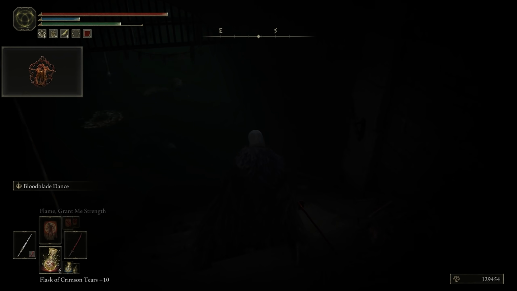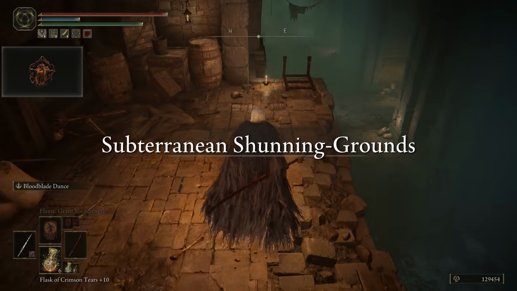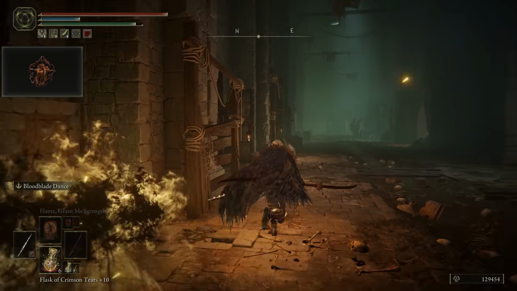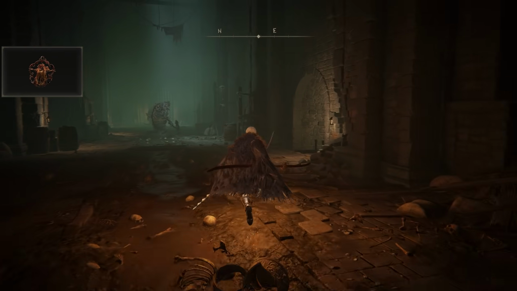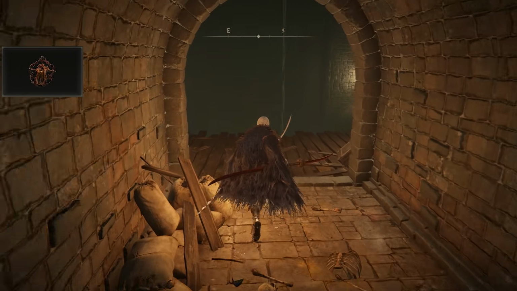Use a lantern or a torch, whatever you have. Kill these rats or avoid them, it's up to you, and then open this door. This door will be closed. Drop down on this ladder and then take a left. You're gonna find a site of grace. Once you get that site of grace, you want to make your way over here. Then right here you're gonna find these ladders.